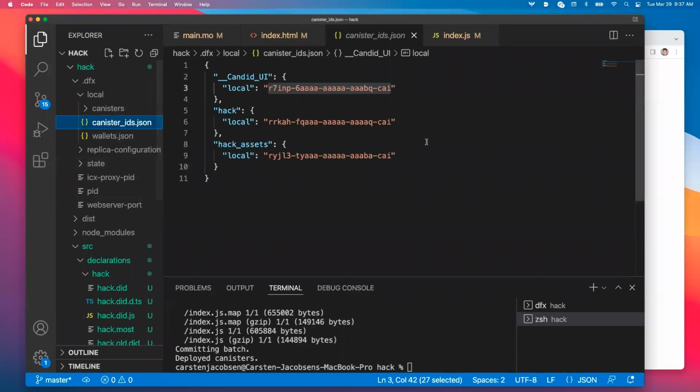All the canister addresses that are created by DFX are listed in the canister IDs. If we would take this application and push it to the mainnet, there would be a new canister IDs file created that will show the actual canisters it would deploy to. And we can also specify which canisters we want. So if we already have set up canisters, then we can choose which canisters we want to deploy the application to.